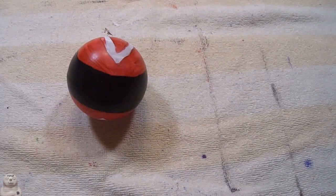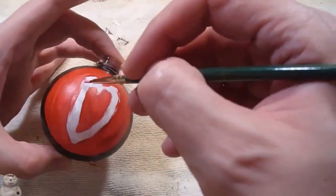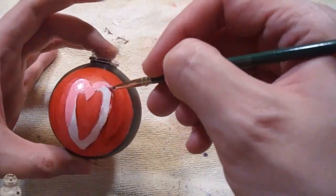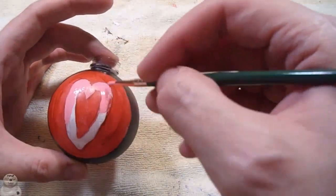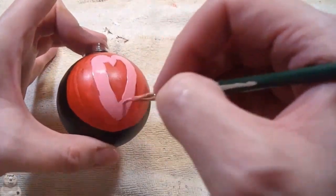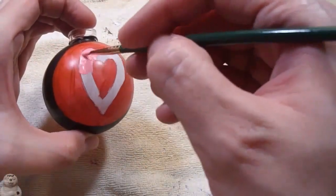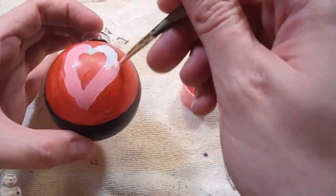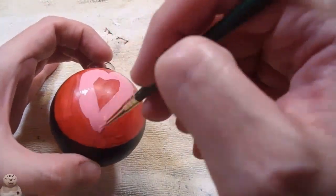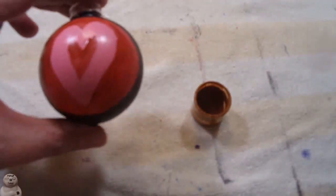So, after the red, I'm going to paint the heart pink. I'm doing a little version of the painting I did last year for Valentine's Day. And I'm using the pink to cover it up and even it out. And off screen I did touch-ups and everything. It took me about three coats to get everything covered. Okay, that's how everything's covered.